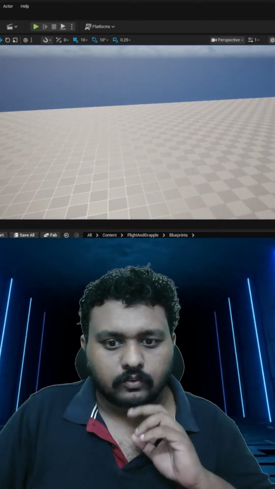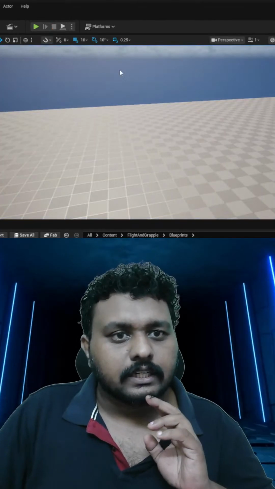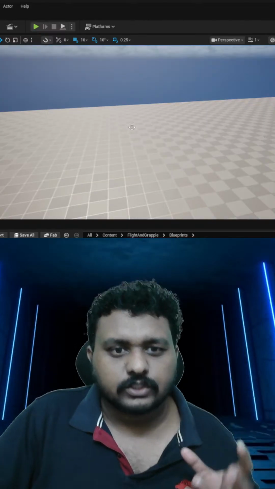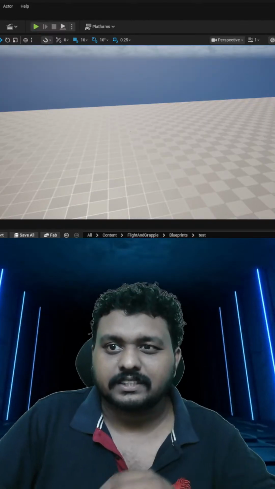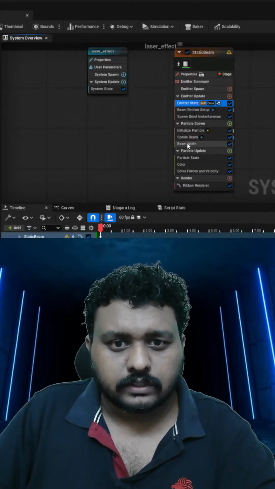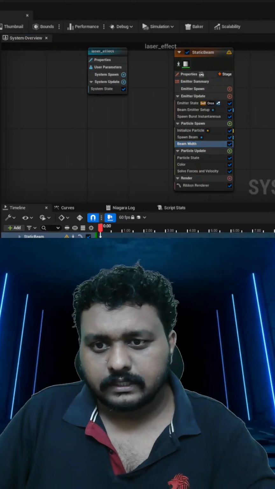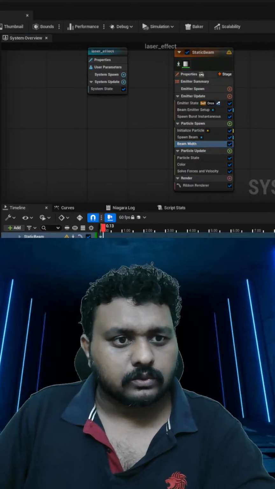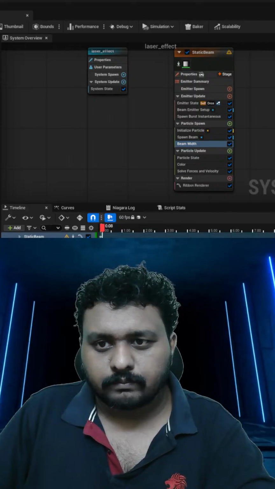We are gonna do one more change to the emitter. We needed it to look a little more sick, right? Blue may be a good choice, but I need to increase the width, then only it will look a little better. So let me just try the width. Maybe let's try 100. Oh, that's too much.